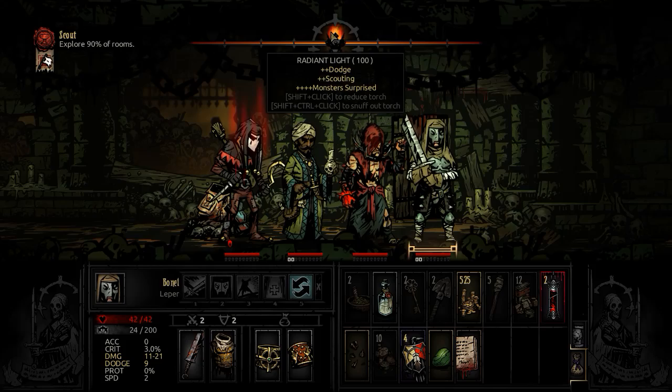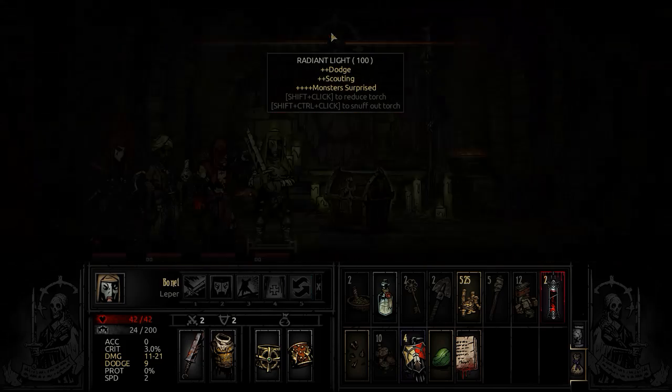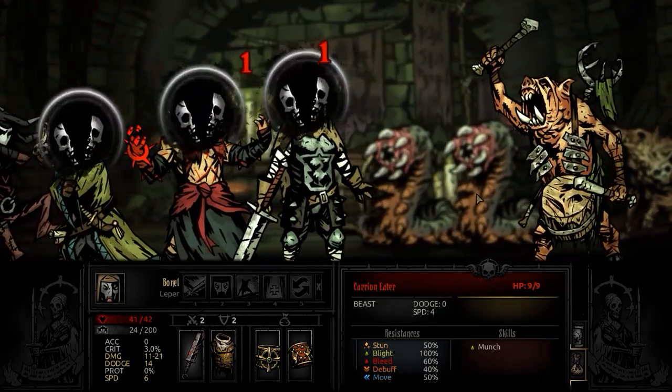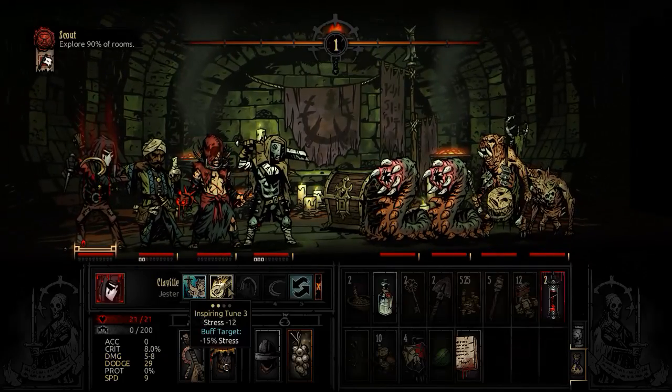Let's torch up to maximize our chance of surprise. Clear. We require only the strength to follow it. And get in there. 2 Karen Eaters, a drummer, and a wretch. Drums of Doom drop 1 dodge out of the mix there. Only 2 stress is taken by the party.